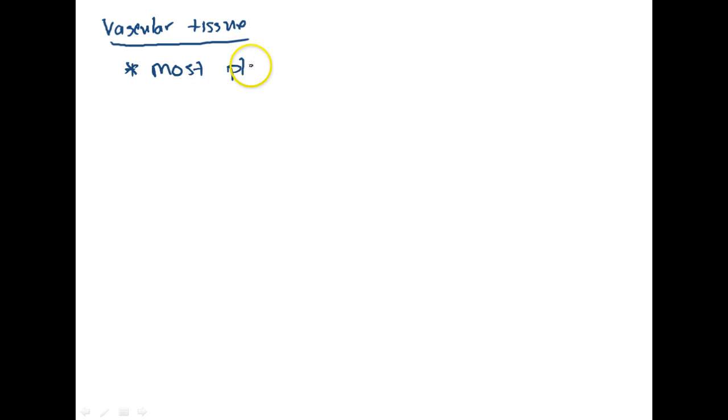The first one we want to look at is vascular tissue. Vascular tissue is important, as we had said, because you have to be able to move food up and down. Now, the issue of this is really in the fact that most plants live on land. And because they live on land, they have to be able to move water from the bottom to the top, or they have to be able to move food from the top to the bottom. And they have 2 ways of doing this.